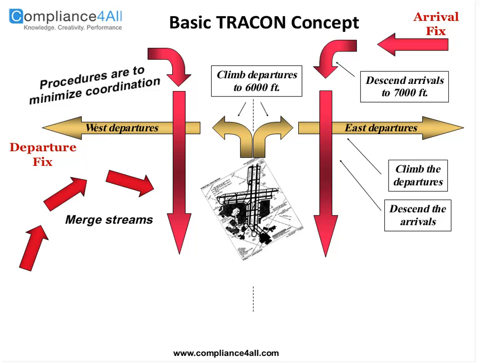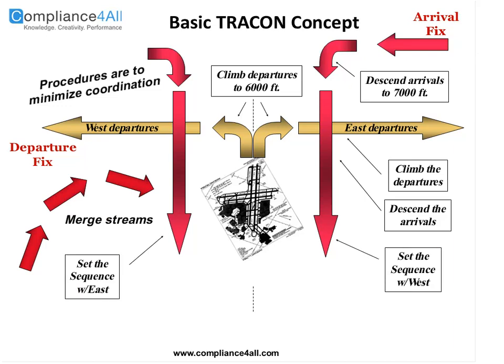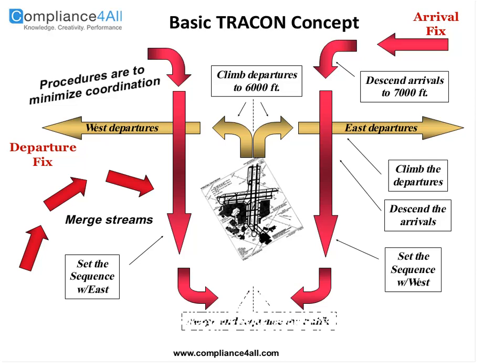And now you're creating a common downwind leg on both sides of the airport. At this point, the two approach controllers sitting side by side talk to each other and figure out the names of the airplanes and their order for this final approach course. They agree to that, then they make that work. So this is the final approach course agreed to back here. And they just turn the airplanes in, and there's a lot of coordination and a lot of working, hopefully, well together. And this is the core functionality of the way a TRACON works.